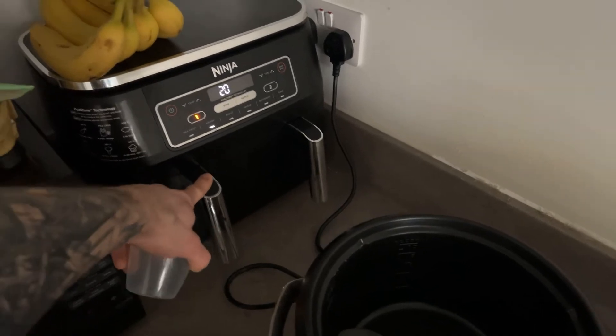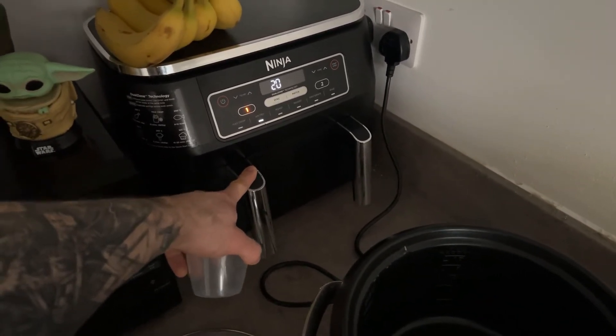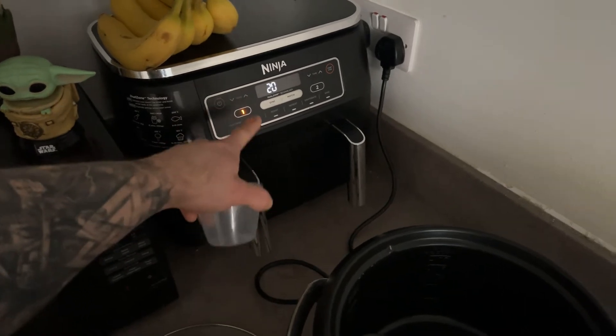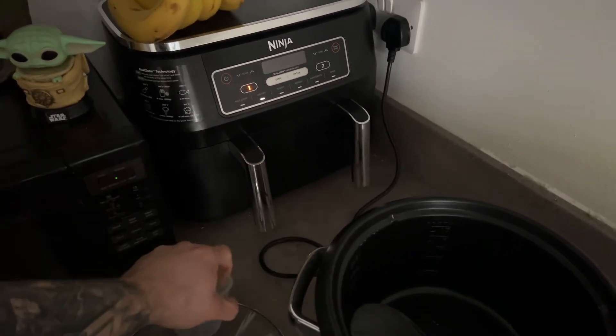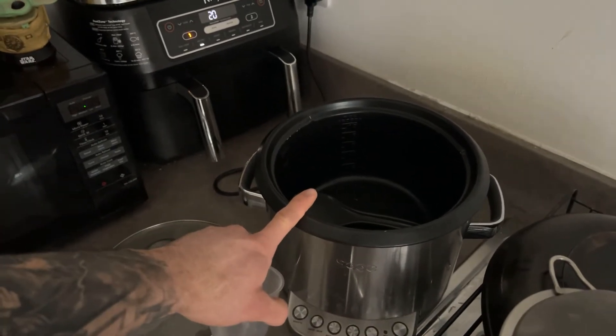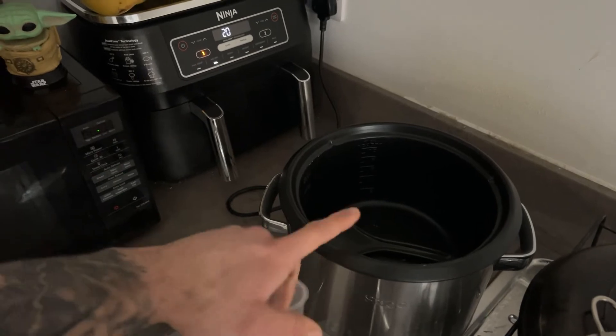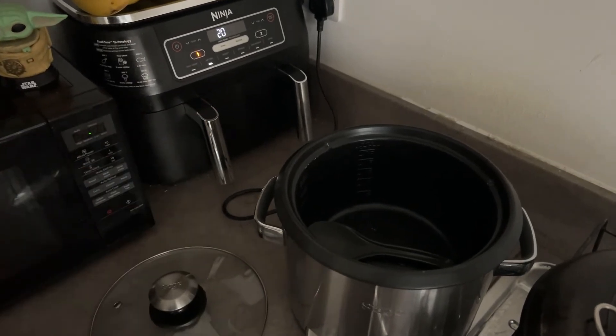I'm having 200 grams of chicken per meal for two and three, so I'm putting 400 grams in the air fryer, which goes on for 20 minutes with just a bit of salt and pepper. I also add a little bit of salt to the rice while it's cooking. That's going to take pretty much bang on 20 minutes, and they're going to finish at pretty much the exact same time.